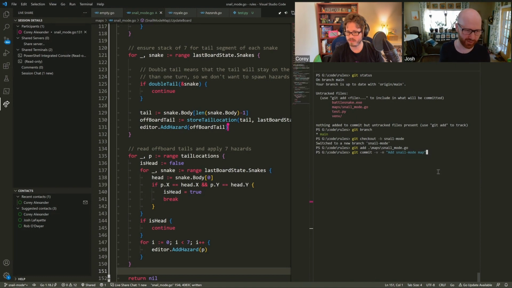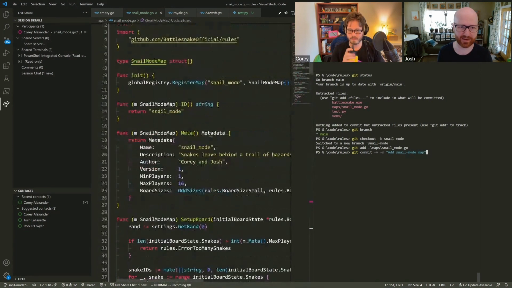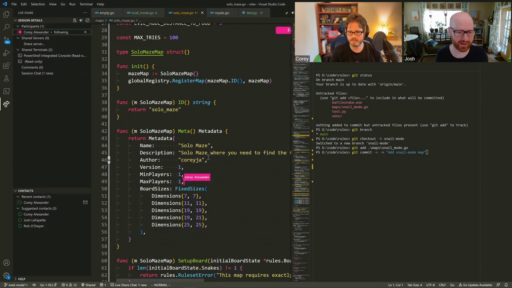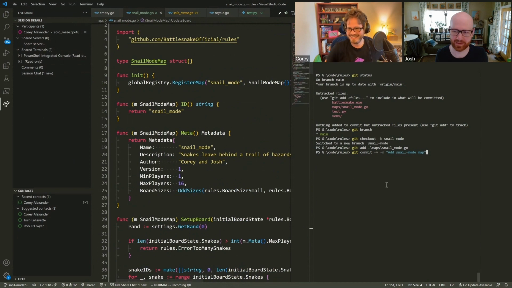I don't know how to add multiple authors. It would be nice if it did that. I know it's possible, and I think we could figure out how to munge the git CLI, but I think it's also okay. We'll survive. You added the authors to the metadata as both of our names. I added our first names. What did I write for my name in my other one? I think I probably did my username. I did. It's the same as my name, it's not like it was very hidden. It doesn't matter too much. Okay, I'm just going to commit this.